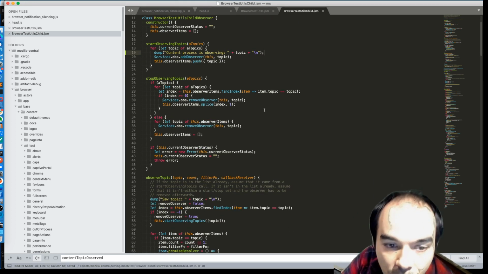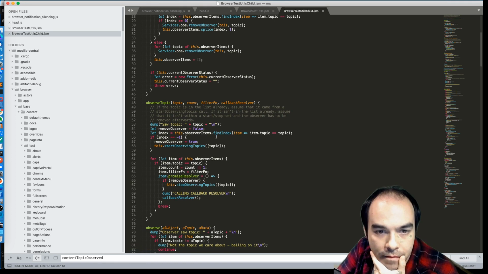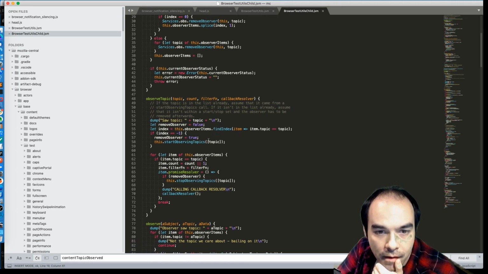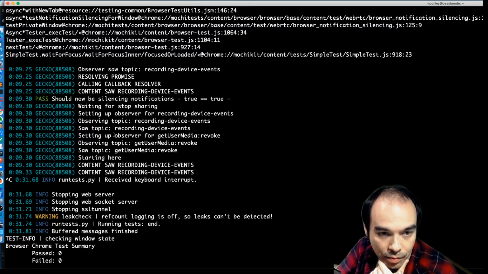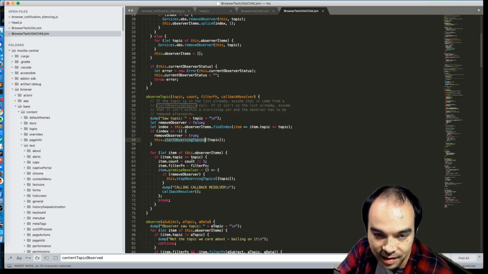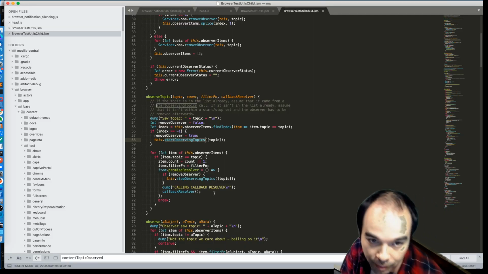And then the other thing I want to do: remove observer true. If the topic is in the list array, assume that it came from the start observing topics call. If it is in the list array, assume that it isn't within starts afterwards. And then calling callback resolver is the thing that we really want to see, but we're not seeing, because this is the thing that tells the parent, hey, I saw the observer notification you care about.